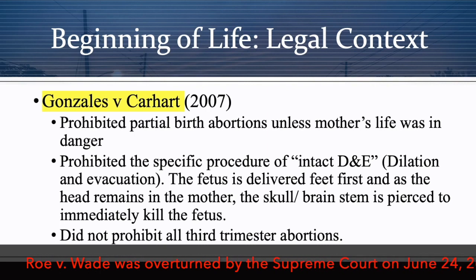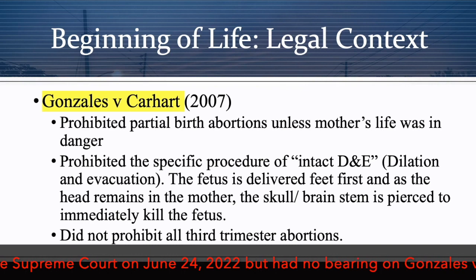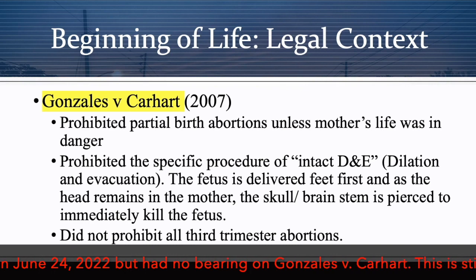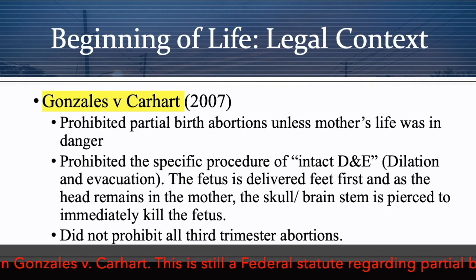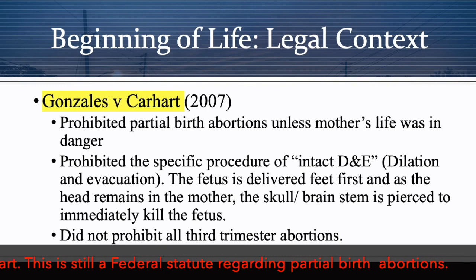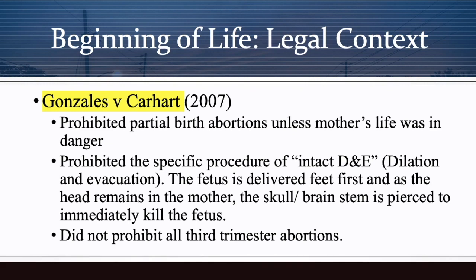And really, by this time, with partial birth abortion, it gets to the point that there was no need to abort the child, because partial birth abortion means that the baby was halfway already out of the womb. So to save the mother's life, it's a pretty big stretch. And if the abortion took place because of saving the mother's life, it would have been pretty rare that that would have actually happened. But what it did prohibit was a specific procedure.